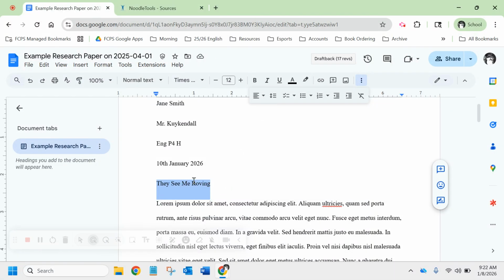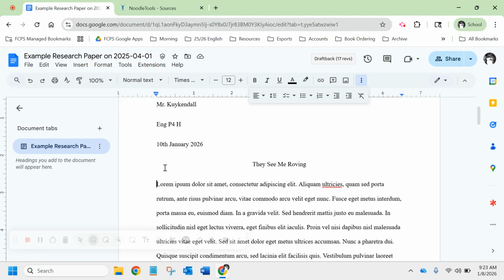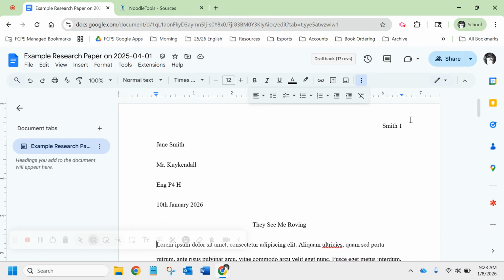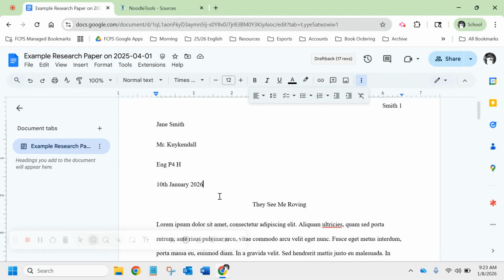Once you have some kind of title, you're going to come up here to the align and indent, which should be up here, and you're going to center align your title and only your title. I get a lot of papers where people have accidentally selected all their text and then the whole paper is center aligned. So we have our last name. We have a page number. We have a heading. You'll notice there are no extra spaces between the heading and the title and between the title and the body text.